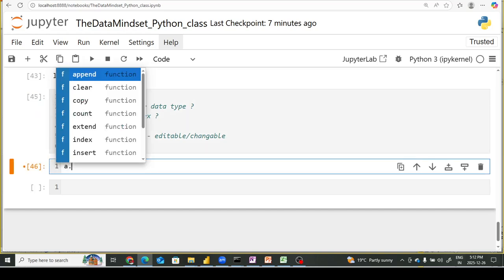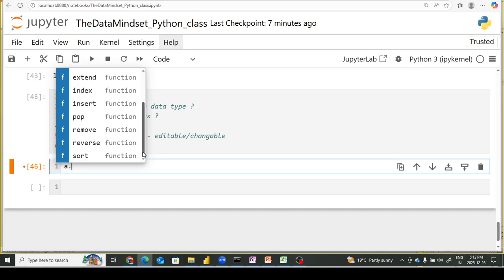Here you can see that, please do not misunderstand, you can see these functionalities inside the same cell, but maybe some small glitches are possible, that's why you are not able to see them. So I kept it in the next cell, which is cell number 46, and then you can see the functionality related to list. Here you can see append, here insert, here remove, here pop. By looking at these functions you can understand that you can insert a value inside the list and you can remove a value from the list.